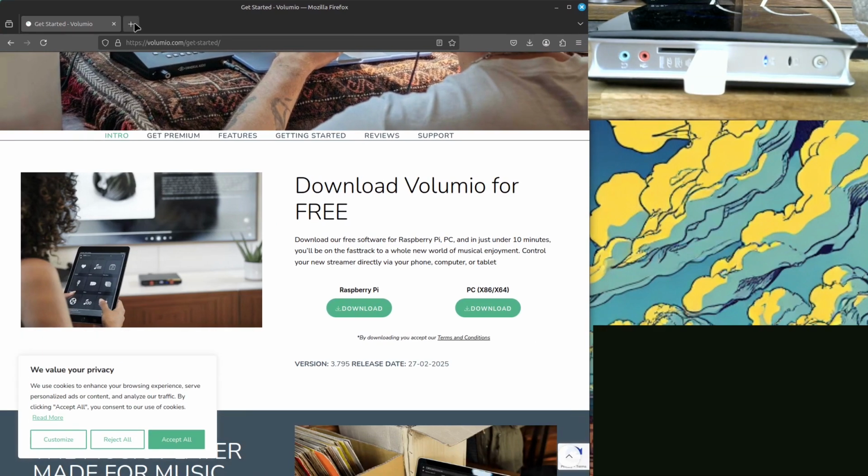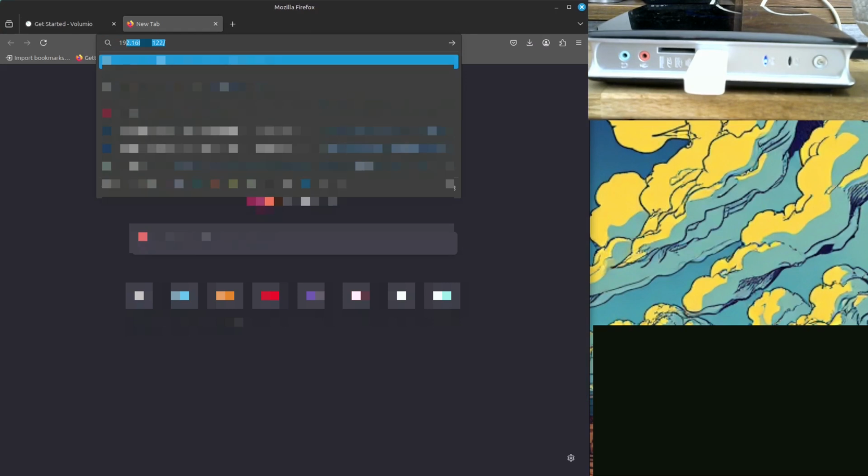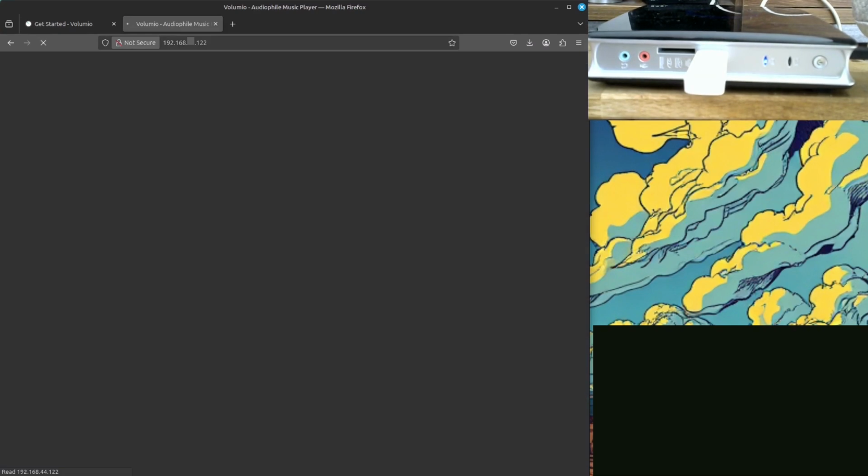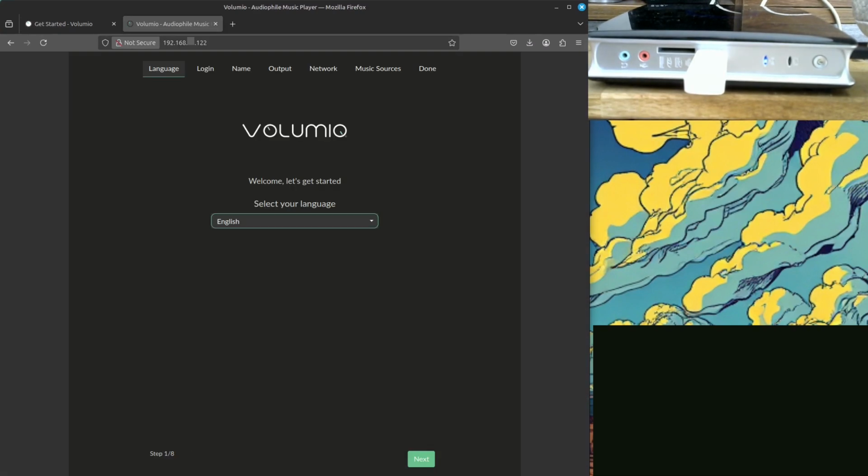Now I checked. And that's the IP address from this computer now. You can see here we're now able to set up Volumio. Right now it's running from USB stick. You can configure Volumio to run off the USB stick and boot every time from USB stick. However, we want to install it on the hard drive, so we're going to first run through the setup wizard from the live boot, and then we're going to install it to hard disk.